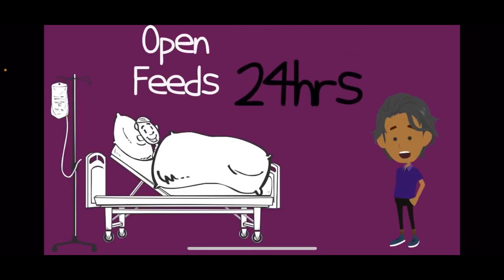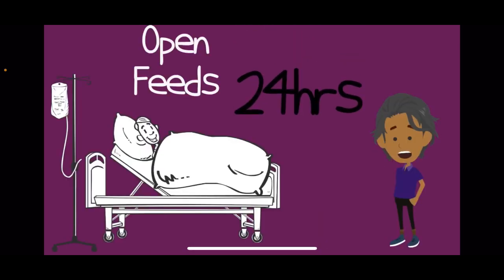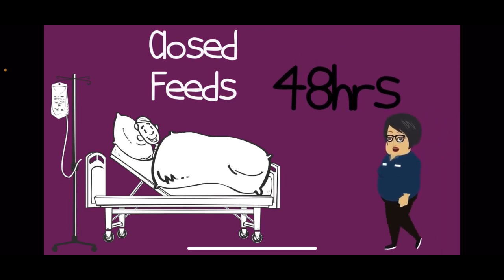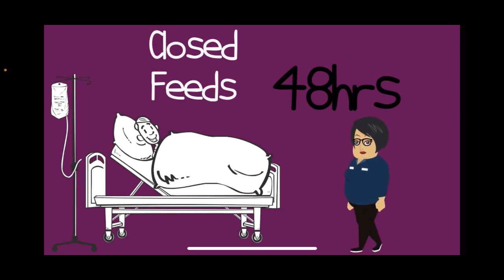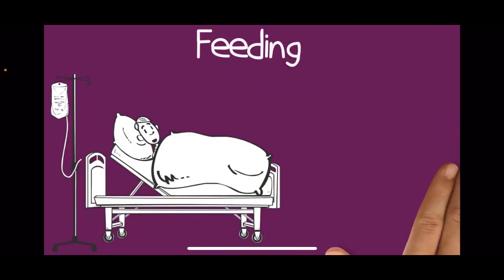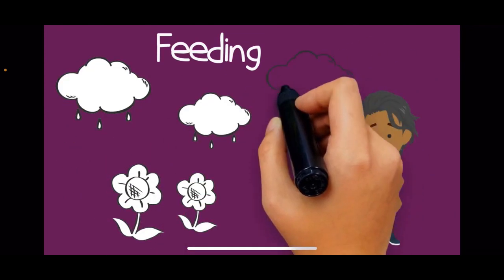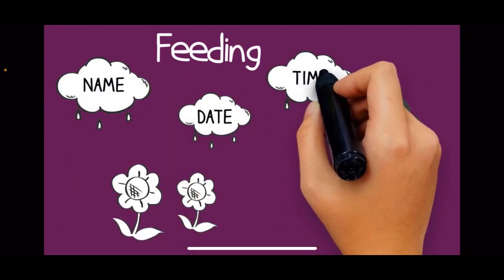If you are using an open system for enteral feeds, you will need to change the bag and the tubing every 24 hours. For a closed system of enteral feeds, the bag and tubing needs to be changed every 48 hours, or upon completion, whichever comes first. The enteral feeds do not need to be stopped for personal care or repositioning of the patient. A new enteral feed PPO needs to be completed with new feeds. The head of the bed is to remain at 30 to 45 degrees, unless the patient is being repositioned. When hanging a new bag, whether it is an open or closed system, the bag should be labeled with the patient's name as well as the date and time.